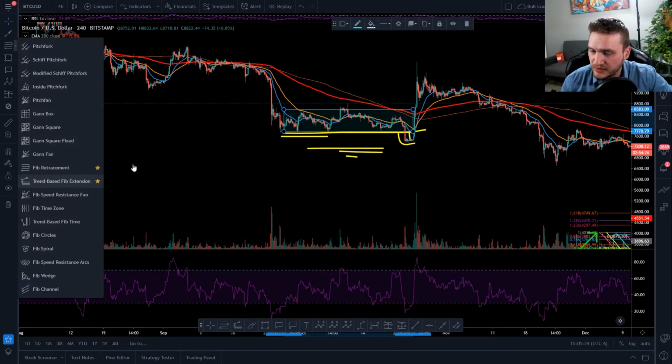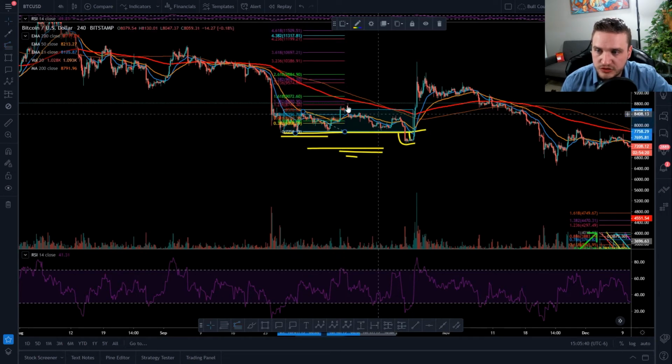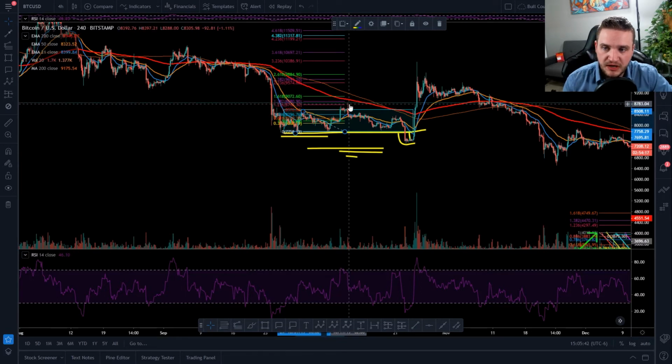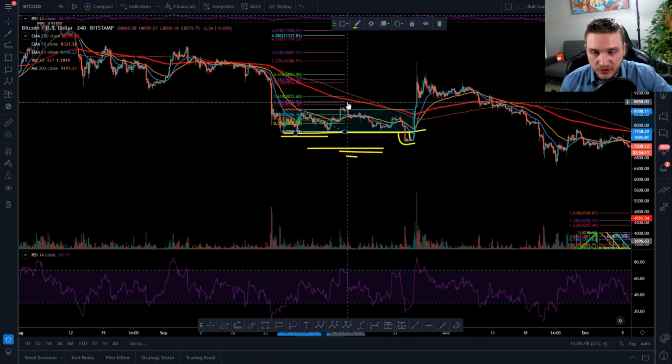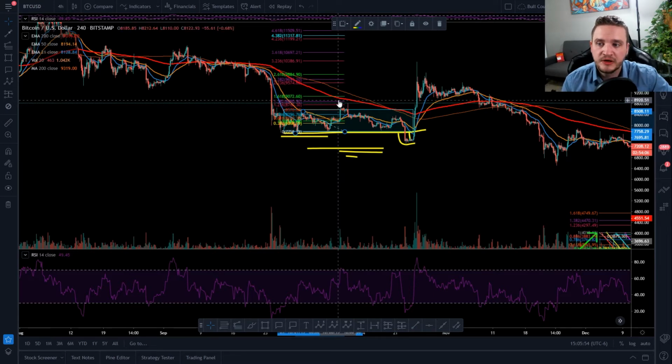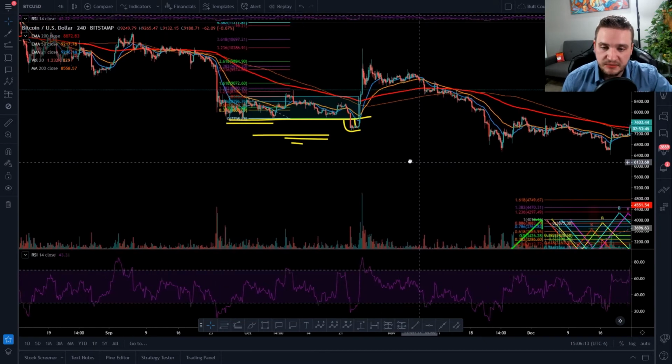An example: let's take this move here and see if that one matches up at all. So that falls into our 1.236 to 1.382 pocket right there at the wick. It really is a beautiful pocket when it comes to corrections overall. You can adapt your strategy accordingly: maybe you want to aim for the 1.236 to 1.382 pocket more than the 1.618, or maybe you want to be more conservative and aim for the 1.618. It doesn't happen as often, but when it does, you typically get a faster rejection from it. Those are things you want to adapt to your trading style, knowing the information you know after going through all of these modules, and especially after seeing these live examples.